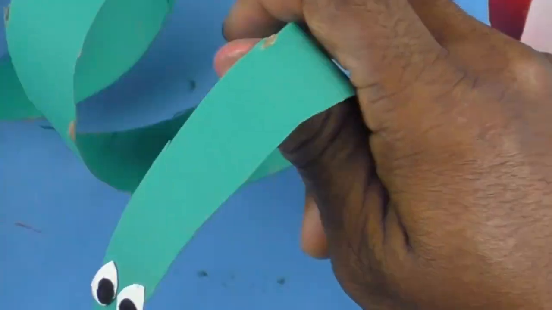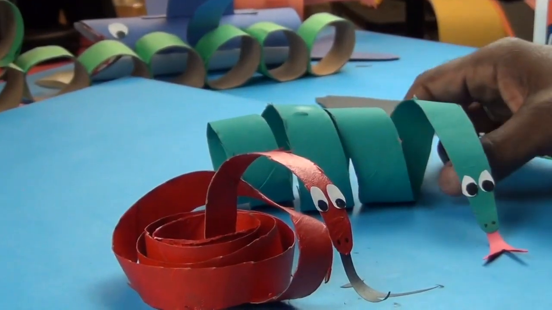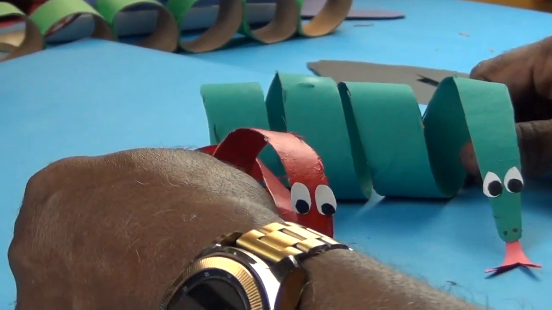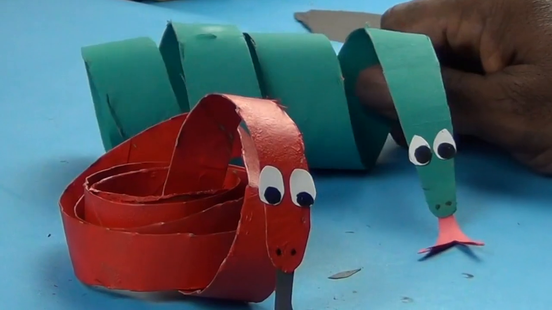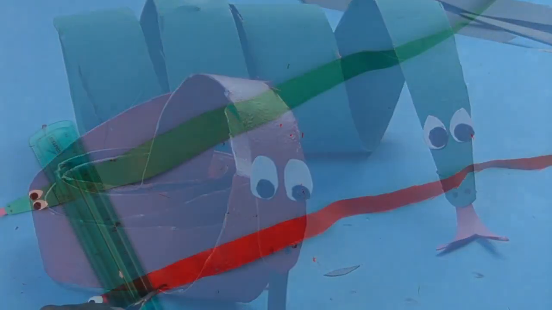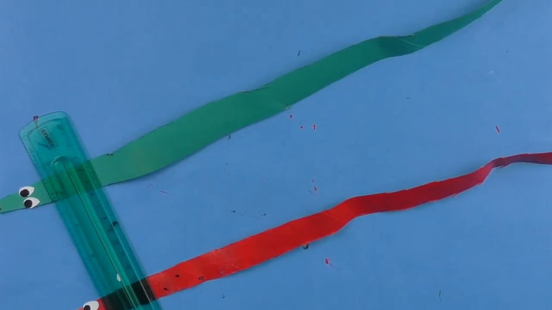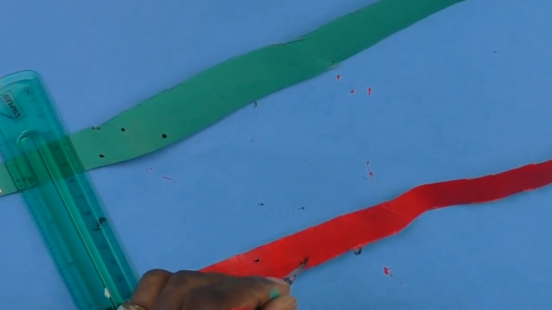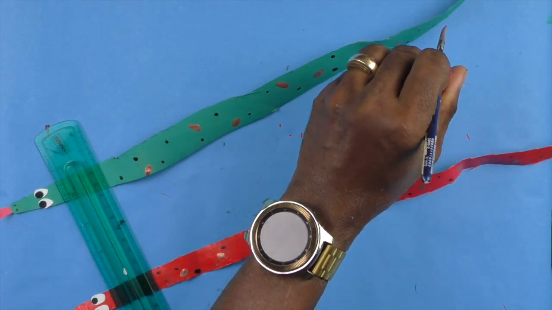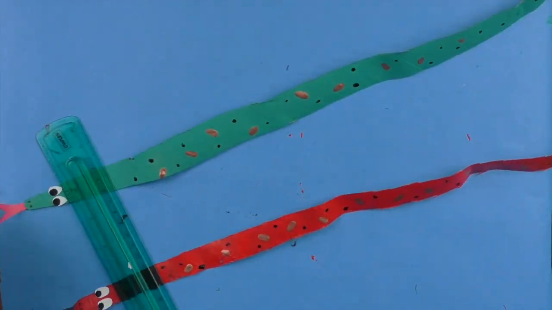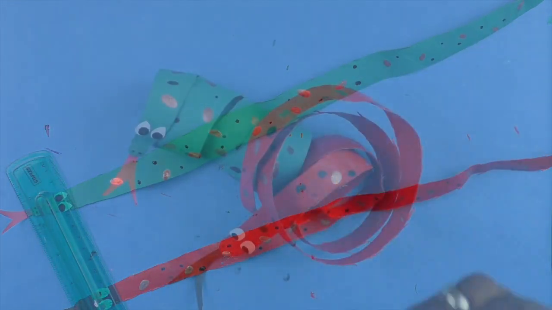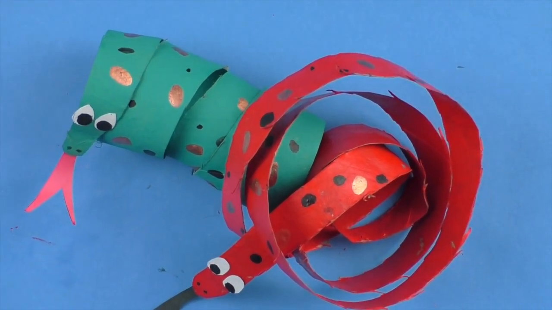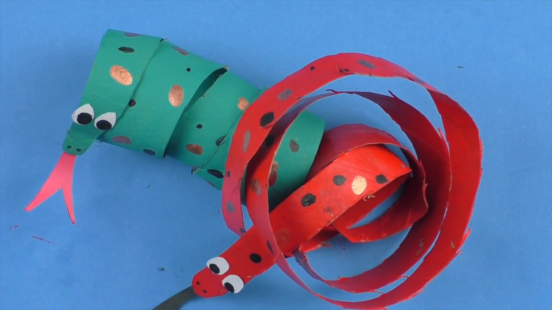Now you're going to do the same thing for the red strip. Now I have both of my snakes, my red one and my green one, but we need to decorate their bodies. I'm going to first take some black paint and put some dots. You could use marker if you wish or even cut out some paper. And now I have some gold paint which I'm making some larger brush marks on it. I've created patterns on both of my snakes and they are done.